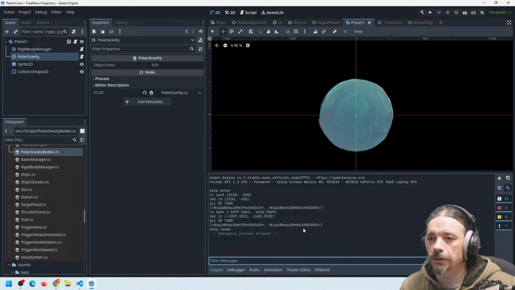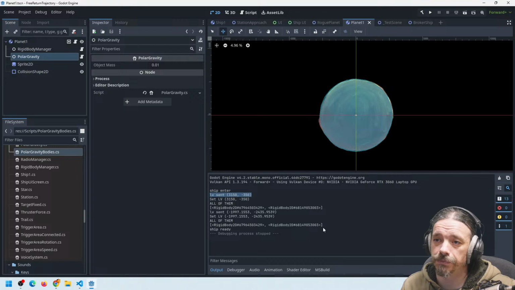Okay. LV sent. It's here. Set LV. It's here. And we have the other one from the planet, the other one from the spaceship. So the numbers are reaching the destiny.